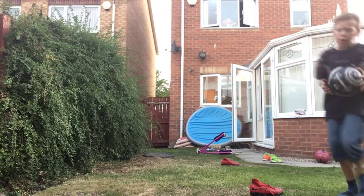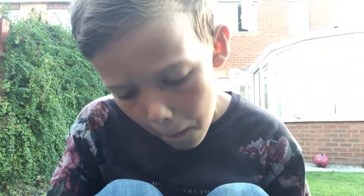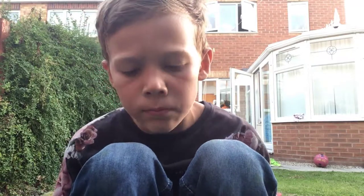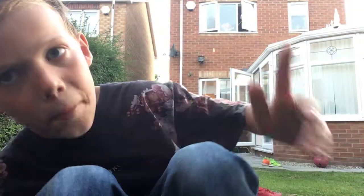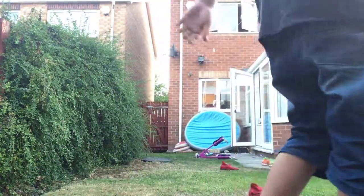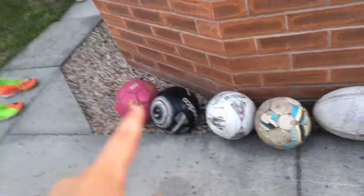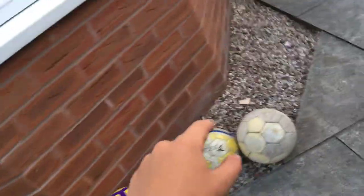This is my preferred ball. It's a Sandico size 4, black and like a brownish colour with some white on. It's a really good ball to play with. Preferably use it for kick-ups and like passing and that. Is that all the balls? Yep. Right, so guys, the balls: 1, 2, 3, 4, 5, 6, 7, 8, 9, 10. 10 balls. Put the camera back.